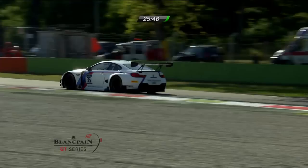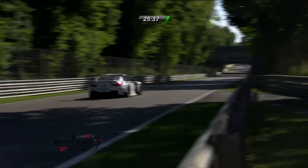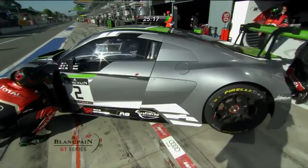A little bit here on the exit of Lesmo 2, you can run on that sort of astroturf. We saw some of it have been ripped up and was lying on the circuit. And then the other place is obviously coming out of the Ascari chicane. Track abuse coming out of Ascari can often end up in tears. Yes, indeed so, as we witnessed this morning. Number 2 Audi, which was Stefan Rizelmi, has now become Nathanael Berthon. Getting ready to go, WRT car.